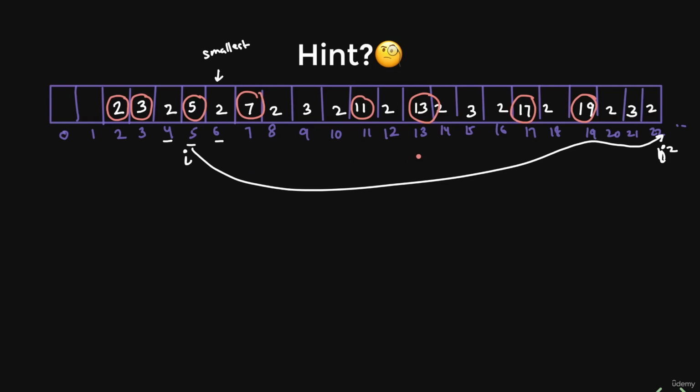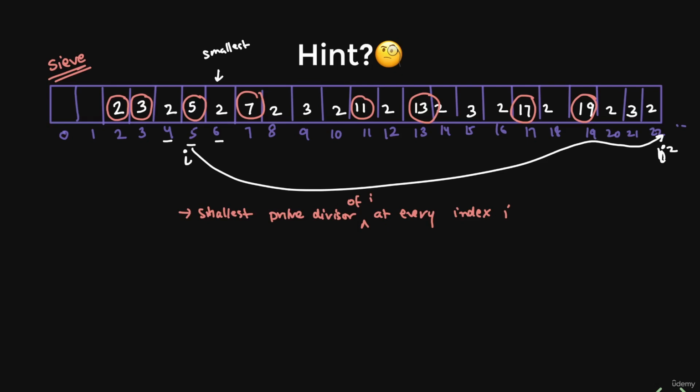So now once we do this, this is nothing but the sieve approach that we have already done. Instead of marking true and false, what we are doing is we are storing the smallest prime divisor at every index. At every index i, we are storing the smallest prime divisor of i. Now you may ask, how do we get the prime factors of a particular number? We have not seen how to get the prime factors.